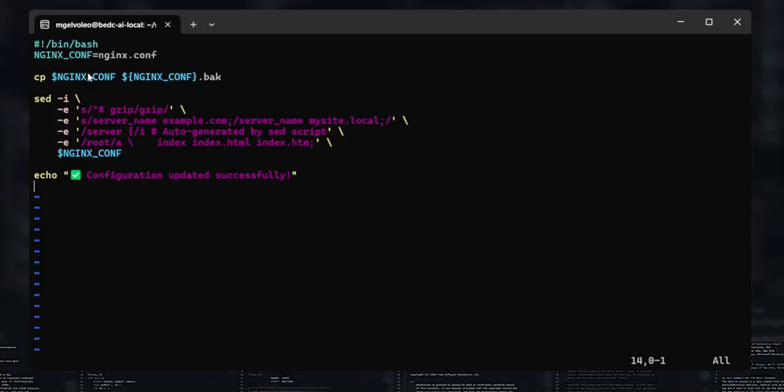So I have reserved a variable here, which is NGINX_CONFIG, and then I'm going to copy the nginx config to backup, and then here are the following sed commands that I did in my recent commands. So I put them together so that you can see how it works, and then I simply put echo on it for us to do all the things that we declare here.